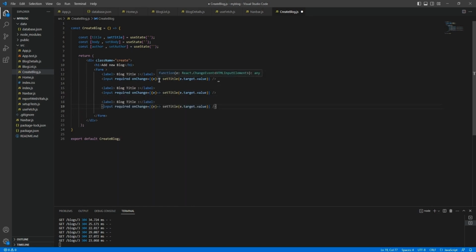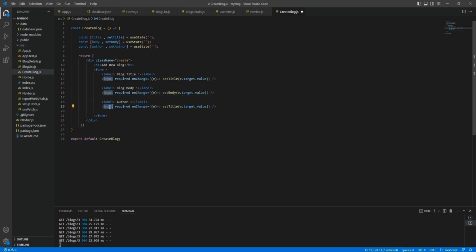The second one will be the blog body. Blog body. And the third one will be the author, which is a bit different. Author.